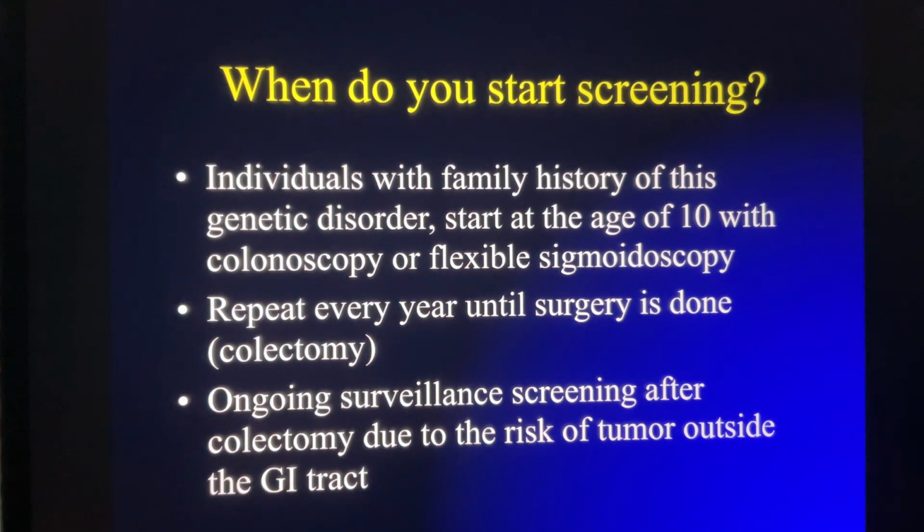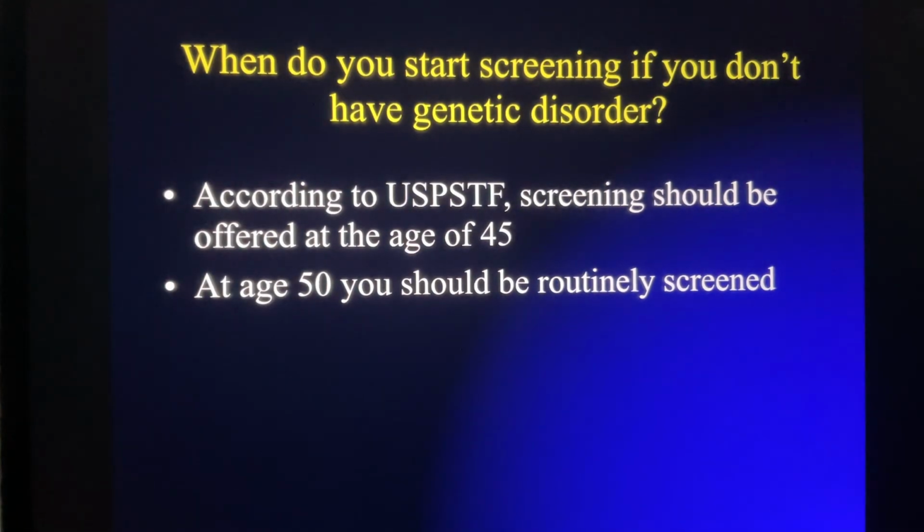But what if you are an individual who does not have the genetic disorder? When do you start screening? Okay, so according to the United States Preventive Services Task Force, we start offering the screening at the age of 45. And at the age of 50, this screening is now routinely performed. Okay, so you know the screening now if you have the genetic disorder or if you do not have the genetic disorder.